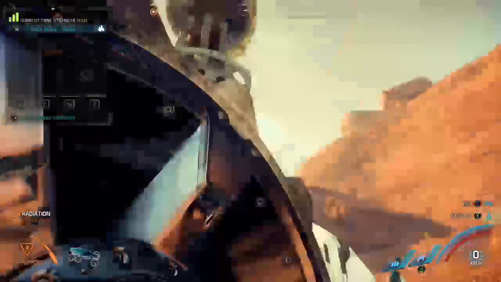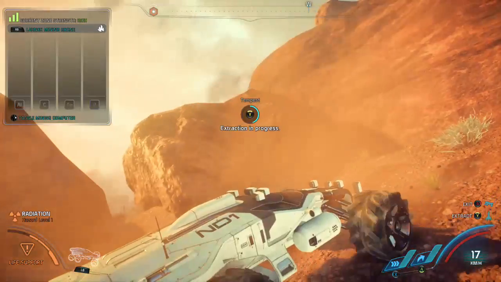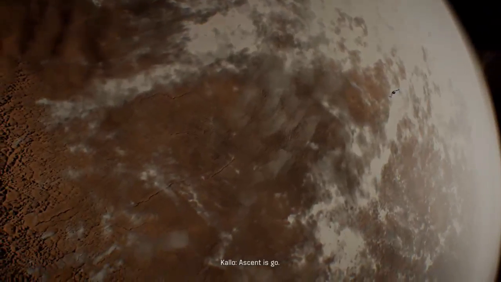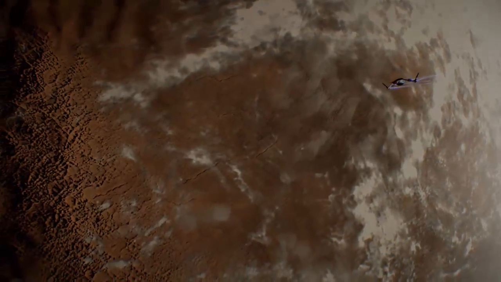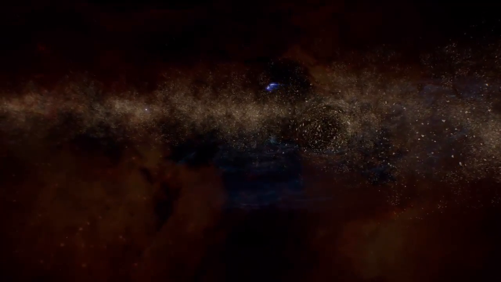Good, I think I'm stuck though. What the fuck? Yeah, let me extract, because I got myself stuck. Ascent is go. It's because I wasn't looking at my chat. I'm sorry. I wasn't looking at the chat. I am a fucking dumbass. I apologize. I just wasn't looking at my chat.